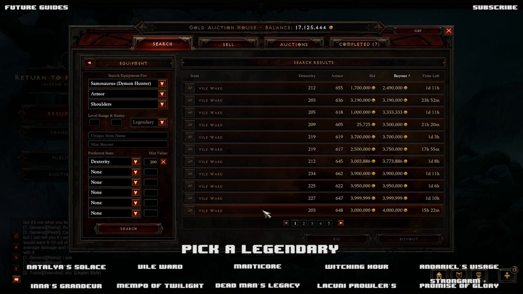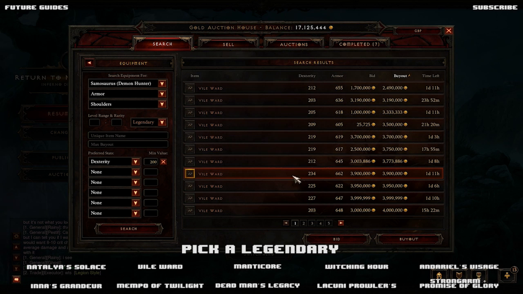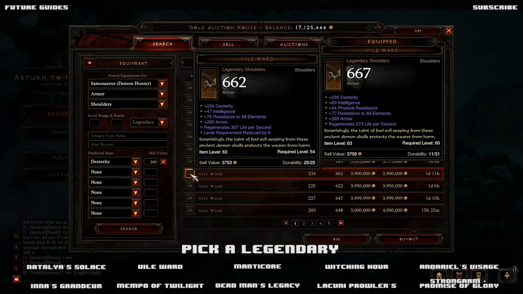Now, you can get really good bargains sometimes. Like, you can get up to, there you go, 230 dexterity. It has 76 all resist, and then 5 intelligence, which is 5 all resist. So, 81 all resist, pretty much, for 4 million. That's going to be a huge DPS boost for most players, and they're pretty cool looking as well, so that's a bonus.